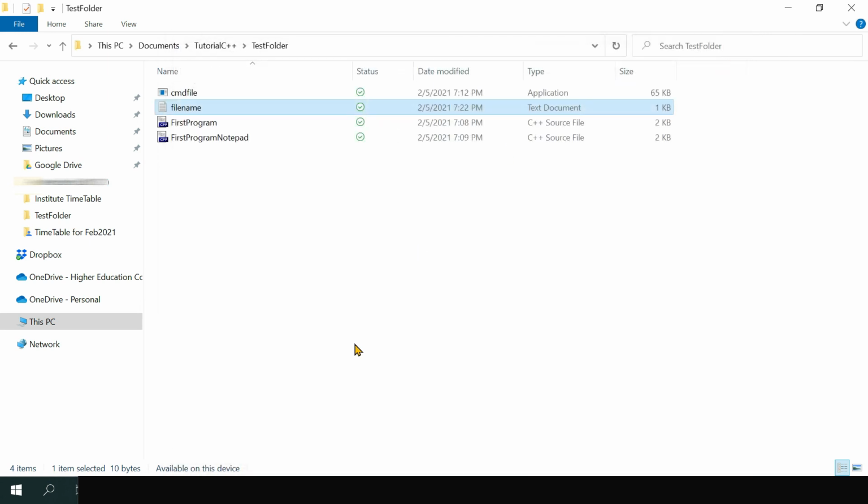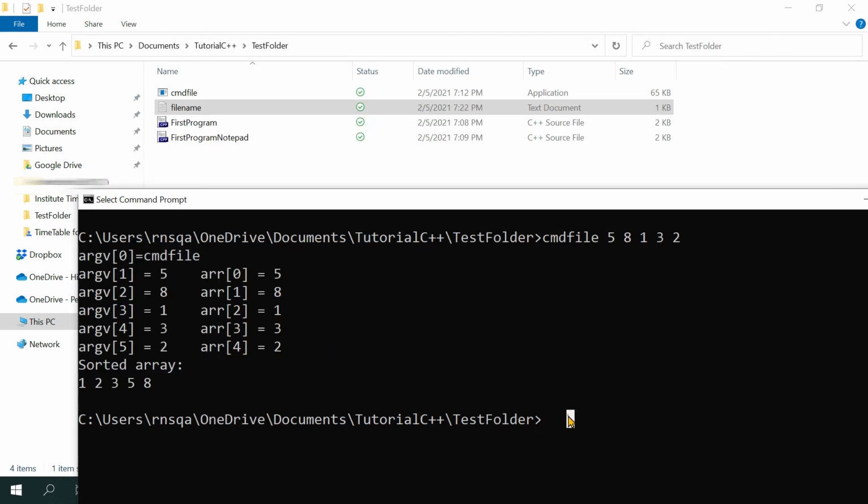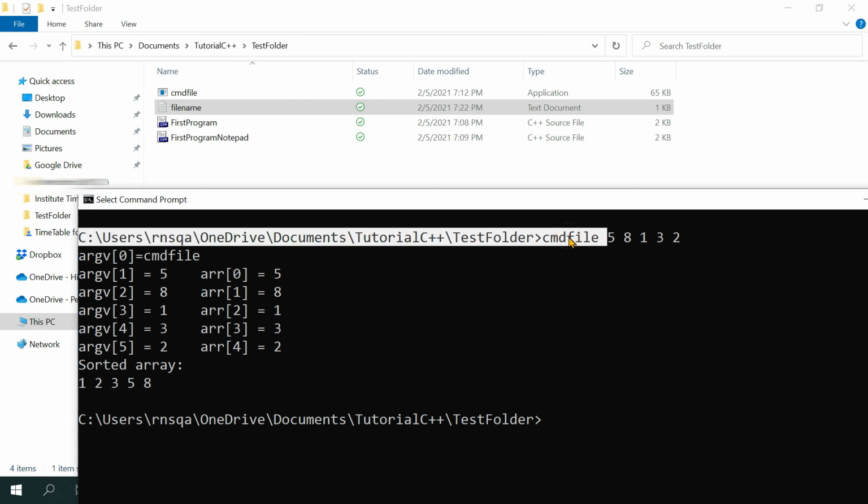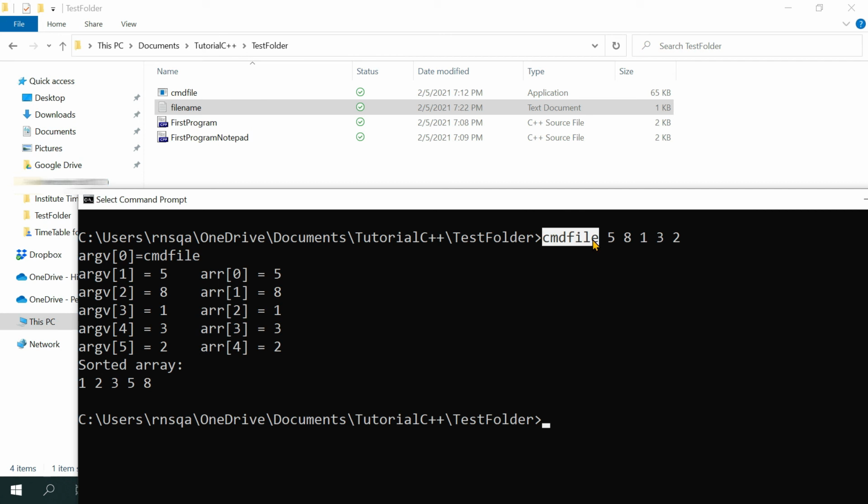Okay, so this is all about command line arguments, passing arguments through the commands to the exe file, the file which is created after compilation. So here we have seen how to set the path environment variable, how to get to the compiler address, how to compile a CPP file from this command prompt window, and how we can pass the arguments to our command file, the exe file actually. And the output can be seen on the command prompt.